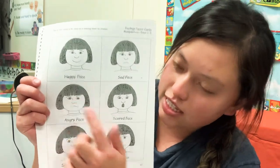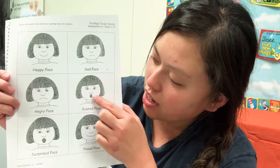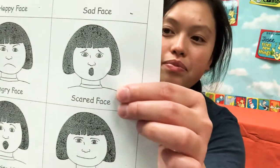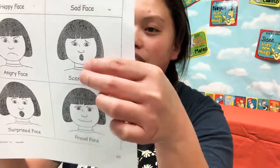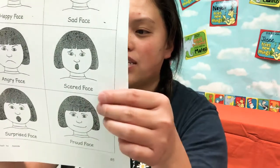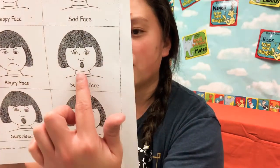And how about that one? If you look at her mouth, it's not going up or down. And you see her eyes? It looks like she's scared. You can tell by her face that she's scared because her mouth is different and her eyes look different. It's different from this one — this one she looks angry, and in this picture she looks scared.